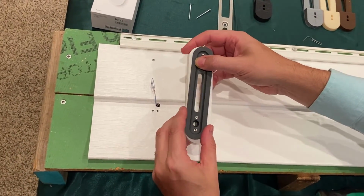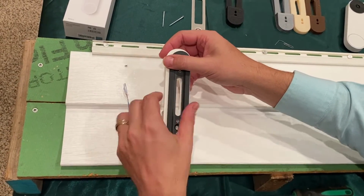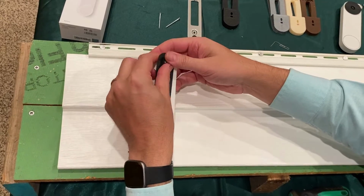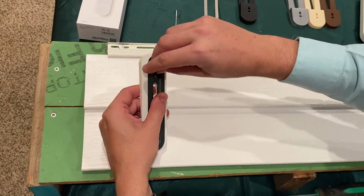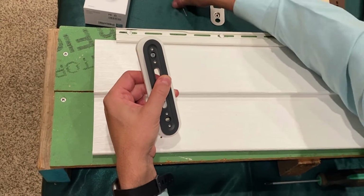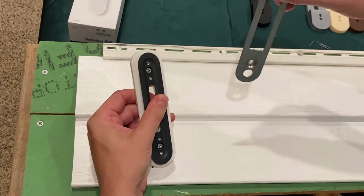And for this installation, we're going to assume that your door is to the left and your walkway is to the right. So we'll want the doorbell facing right. So we'll flip it over. And what we'll do is we'll take the 2 screws that are included with your mount, and we'll put them through the 2 holes here. It'll be a different hole than what the backing plate uses.